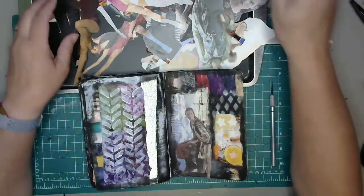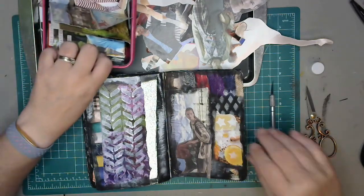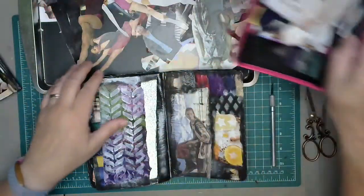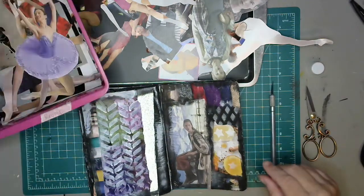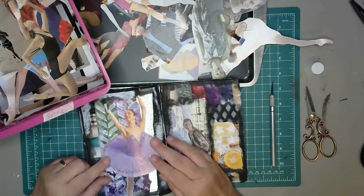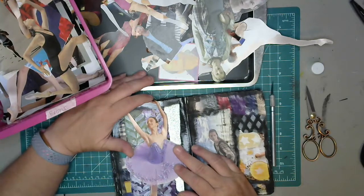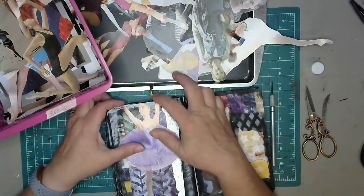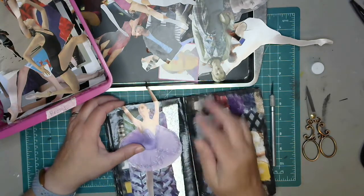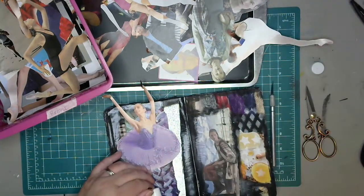Let's not use you. I need some more not dancers. I'm really getting heavy in the dancer here. Let me pull out my little ones. No, I don't want to use these little people. They're too little. And pull out my big basket. And there we have a ballerina right off. I don't know, I could just cut off her hands and have her like this. I could just do her like that. I do kind of like her like that. So yeah, okay. All right, one more dancer.